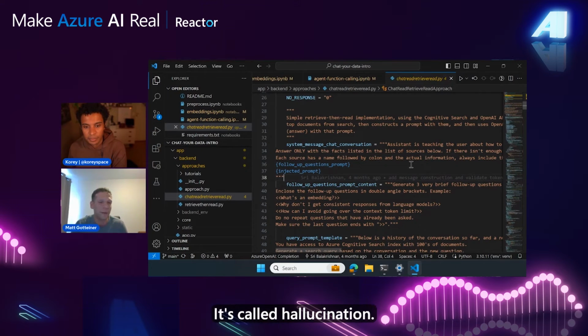It's called hallucination. And basically a way to mitigate that hallucination is to combine grounding context from this knowledge source. In this case, I retrieved documents relevant to my query, and I gave it instructions in natural language to say, only use the sources that are present in the prompt I gave you.